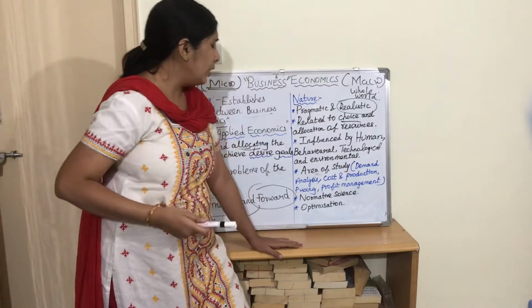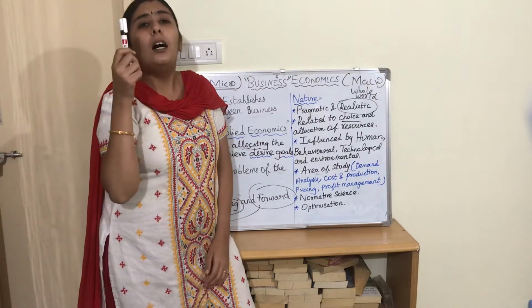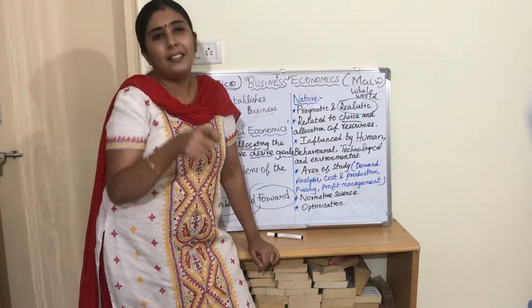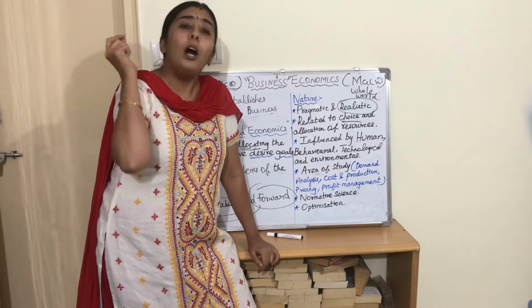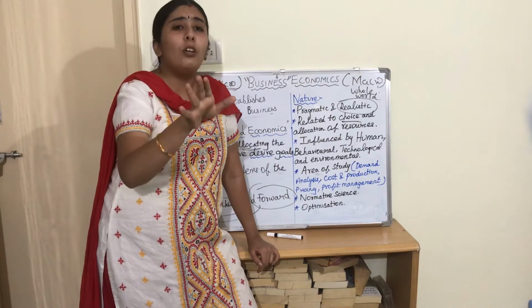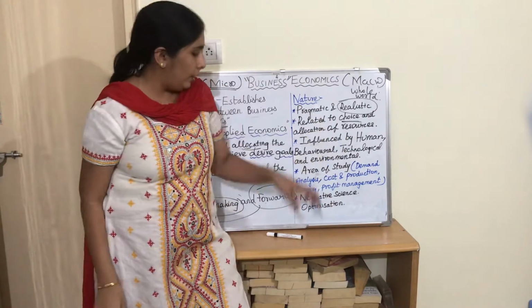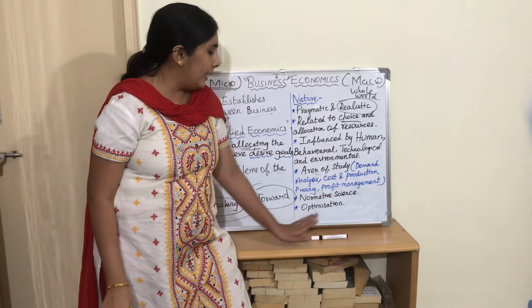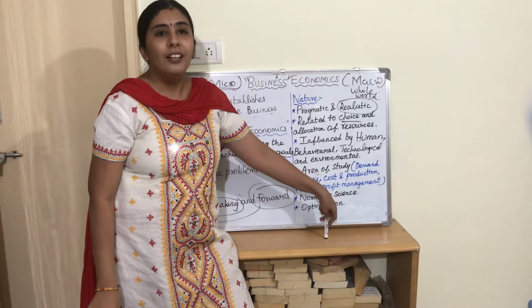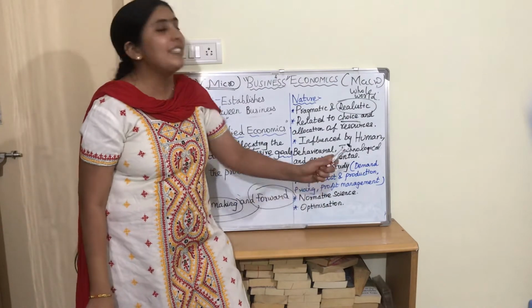Next, you must all know that it is a normative science. See, normative doesn't mean that it is negative. Normative is what ought to be or what is going to be. Okay, positive economics will see what is there. If there is a pen over here, I'll only see that a pen is lying on the table. How did this pen come here? When I look into that, it is a normative science.